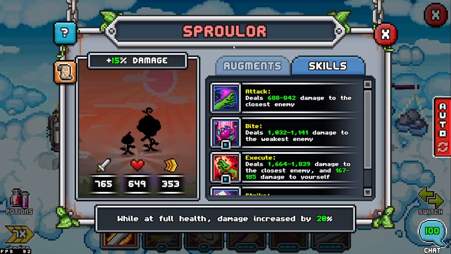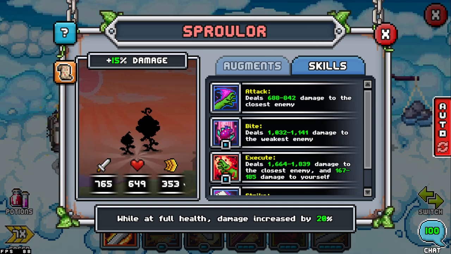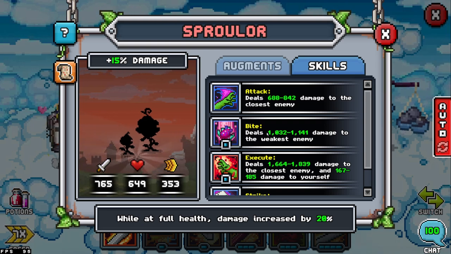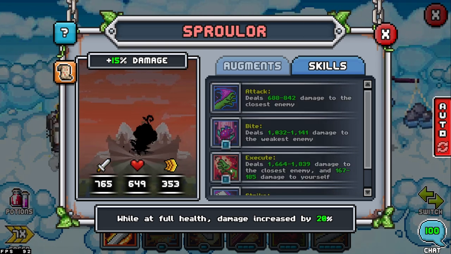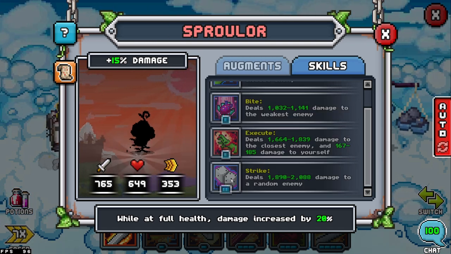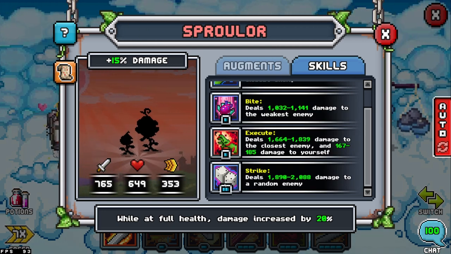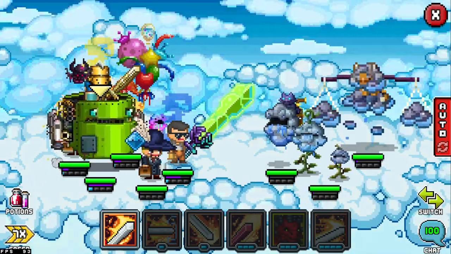We have Sprawler. He's 15% damage. He's going to be one of the DPS fams. Very low stam. No need to worry about him. Heavy hitter, though. Closest, weakest. Now, he's going to be attacking your bait. Baits will be absorbing all those weakest hits, for sure. Closest and yourself, which means he hits pretty hard there. And random. The only attack you have to worry for so far is going to be this random. But he is a very low speed, and it is a very high requirement at a 2 SP for a random.